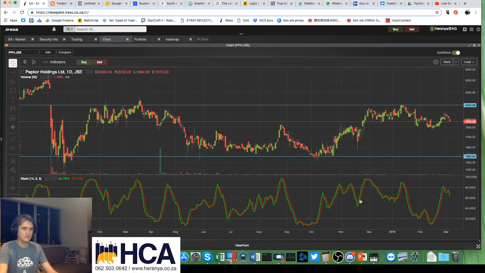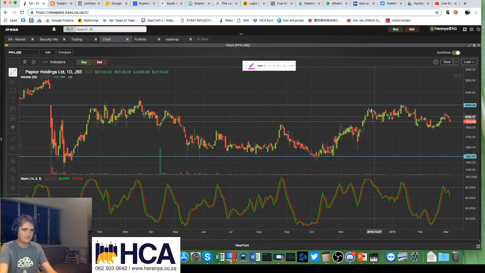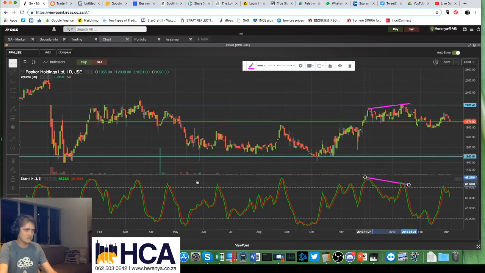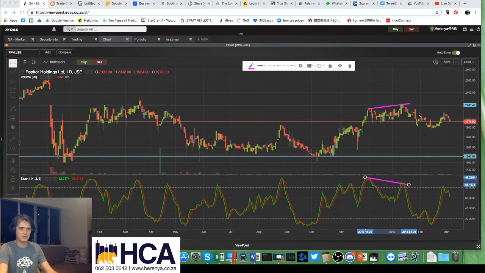So we're basically looking for momentum here, right? So for me, it looks like we have here those were higher highs. All right, let's draw them in. Where's my line? Those are higher highs and those were lower highs. Let's have a look at what our momentum chart says to us. Higher highs and lower highs is normal bearish divergence. Okay, and that does seem to have started a bit of a move towards the downside.